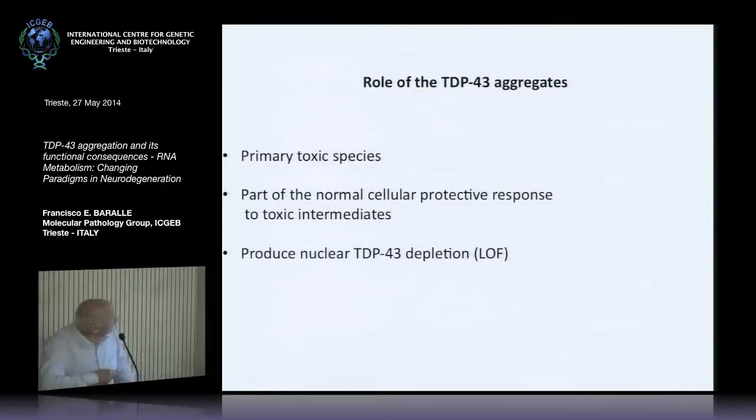So we have more or less discarded that these aggregates, at least the ones that we see with this system, are toxic. So could the aggregation in the general process, in the general pathogenesis of TDP, be protective, or do they produce just nuclear depletion and they go away? So to test that, we decided to use a tissue. You remember that we said in Drosophila, the eye structure develops nicely.